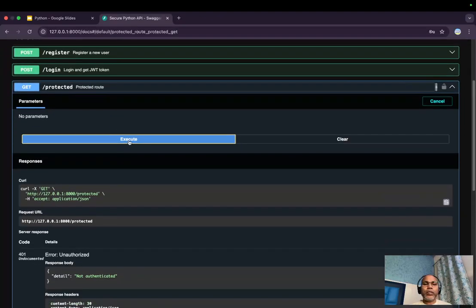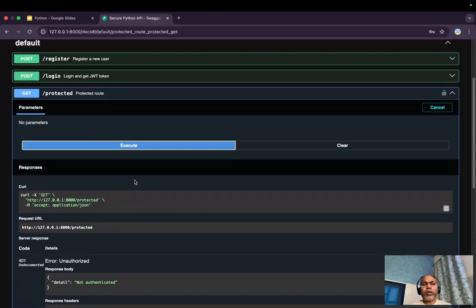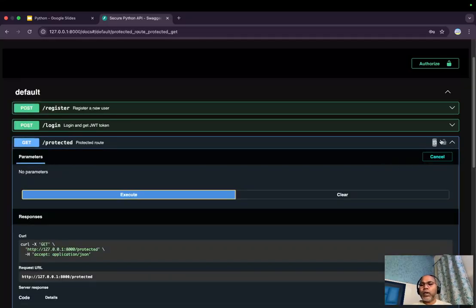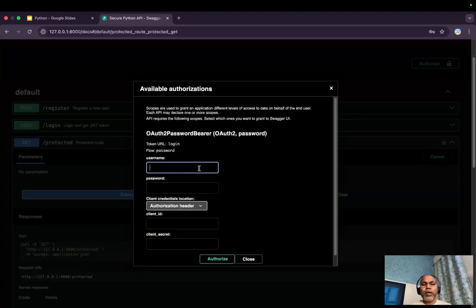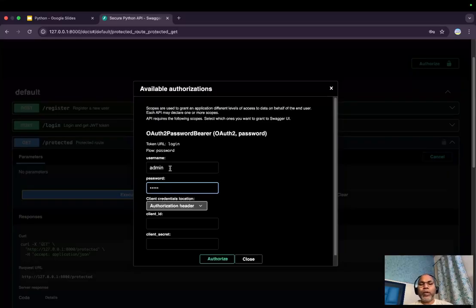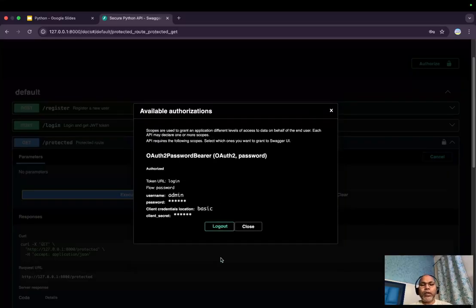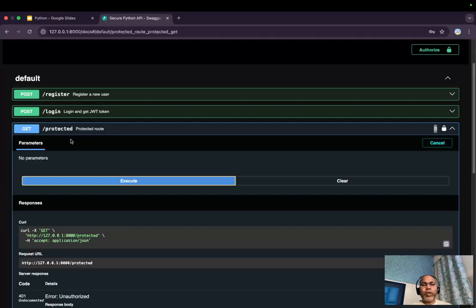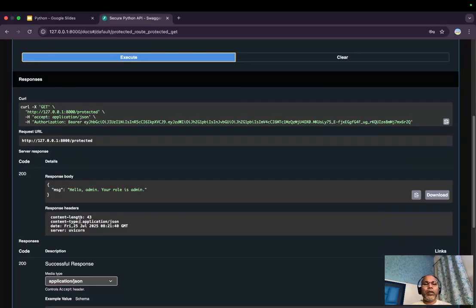Notice here, if you execute this application, by default you are not allowed. So here in Swagger, if you authenticate here as well, click here and authenticate, and you can pass your admin username and password. Here we are using the form-based approach, so it asks for username and password. Once you write it, it generates the token and sets it in the browser itself. Swagger automatically saves it. Execute here, and notice it is allowed.